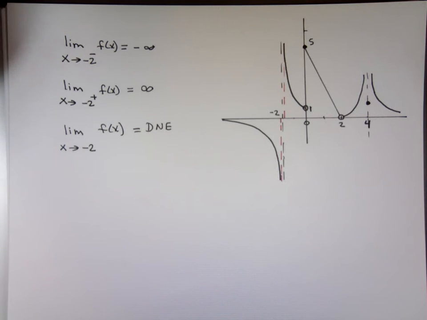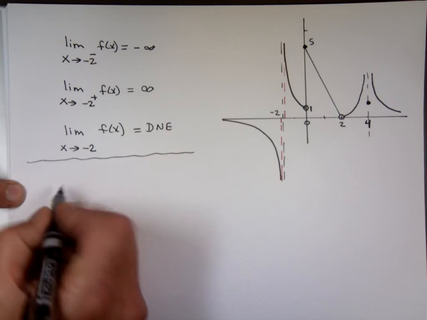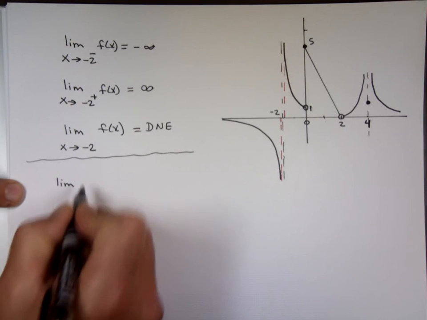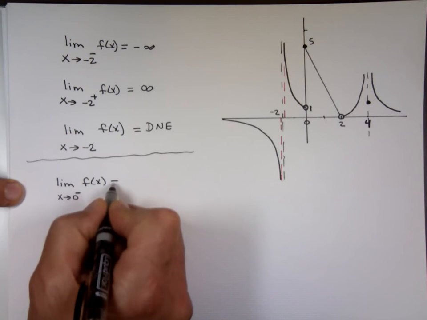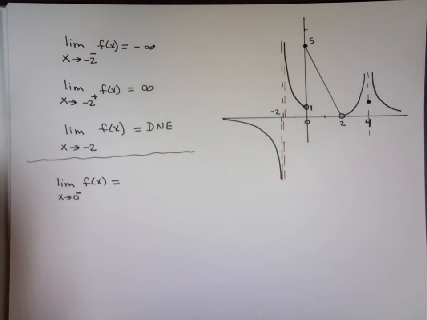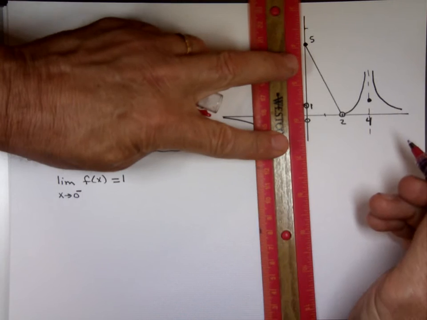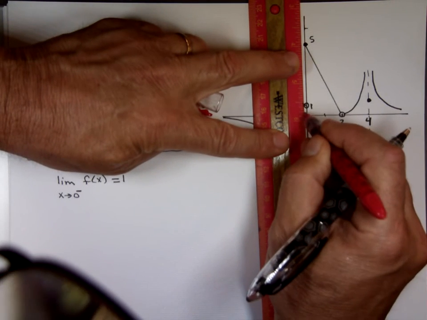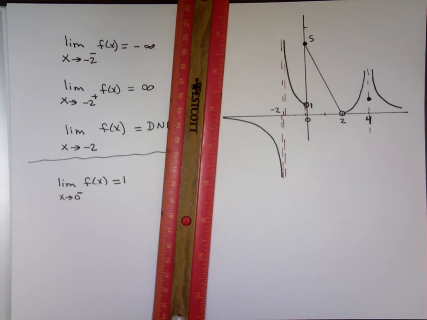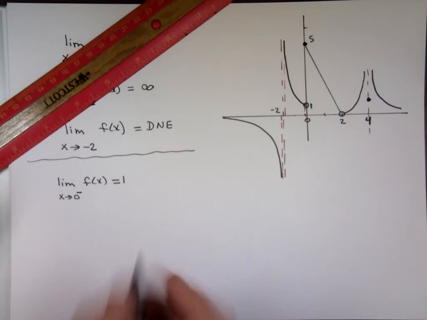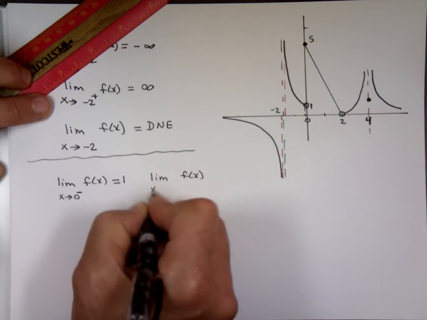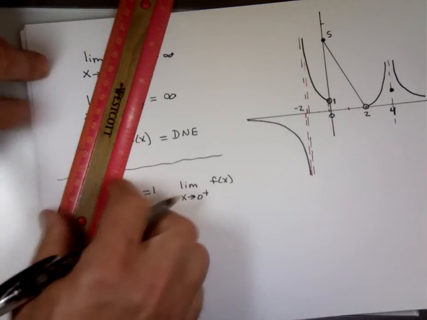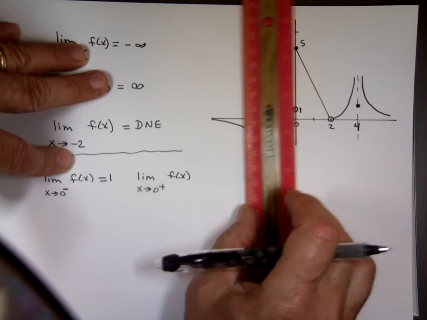Now let's look at the 0. What's the limit of the same function as x approaches 0 from the left side? What is it? 1. Notice as you approach 0 from the left side, what's the y value? Right there. It looks like 1. What's the limit of that function as x approaches 0 from the right side? There's the 0 from the right. I'm going to exaggerate because there's a big hole in the way. Let me move it to the right now.